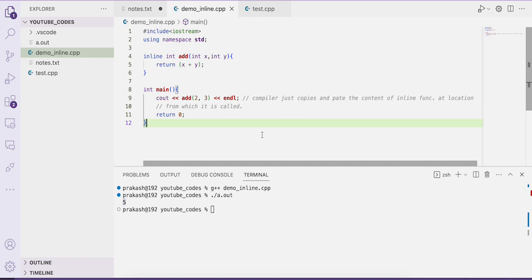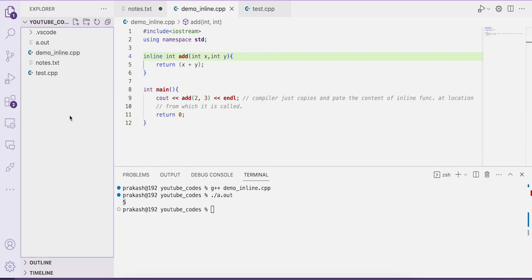And the point that we need to remember while writing the inline function is always write the definition of the inline function with just a single line. Do not write multiple lines within the body of an inline function. When you write multiple lines within the body of an inline function, it is treated as a normal function instead of an inline function. Let us write another program related to this inline function.